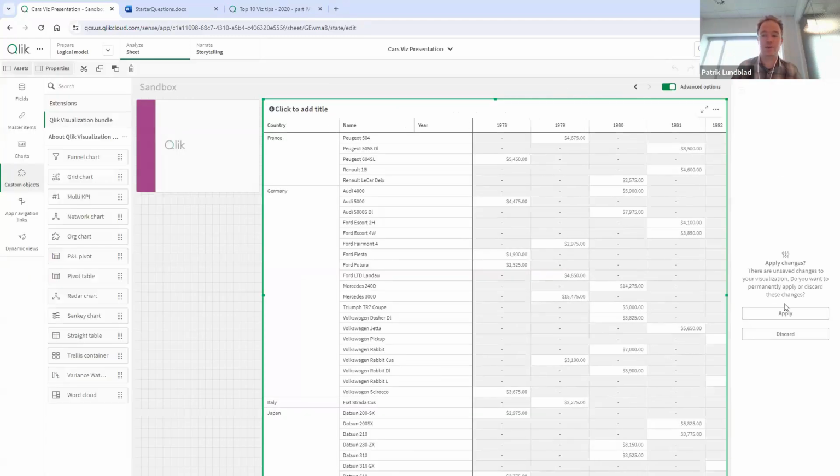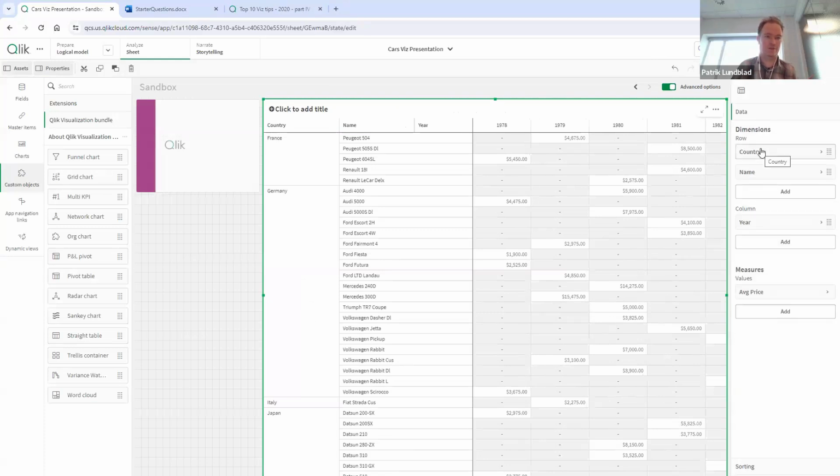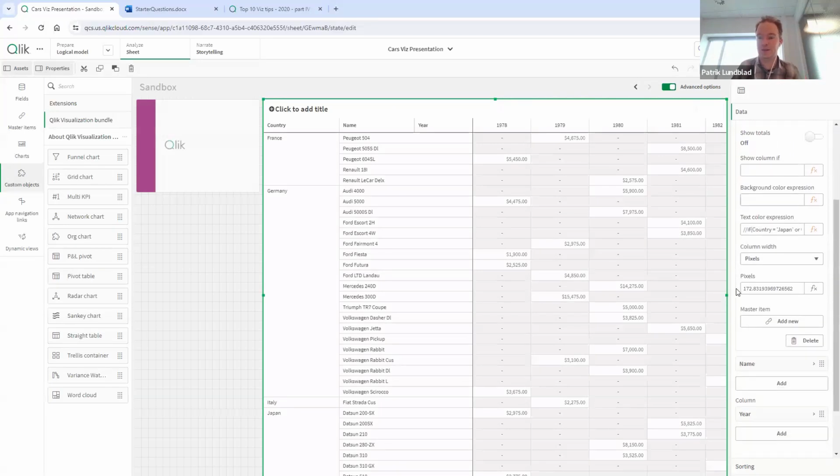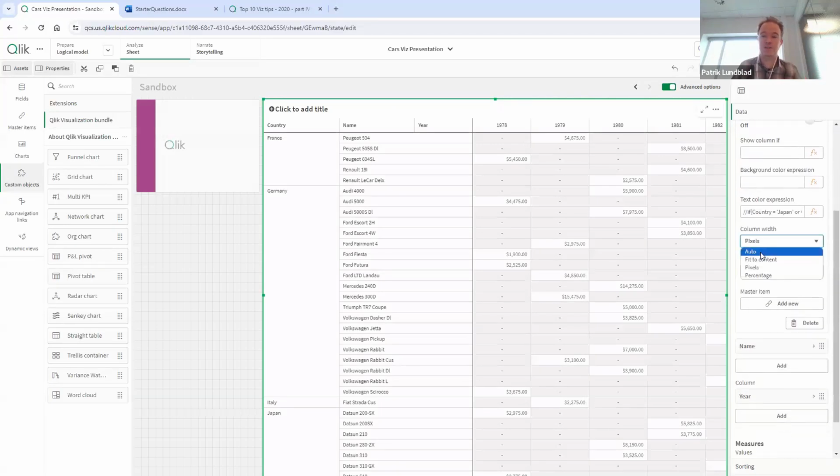But you can also go into the new pivot table and into the different dimensions or measures, and you can see that we have a column width option that is either auto, where we base it on the data we have in the column, or actually auto, where we split it by the screen size, how many columns you have. Fit to content, what is the width of your data?